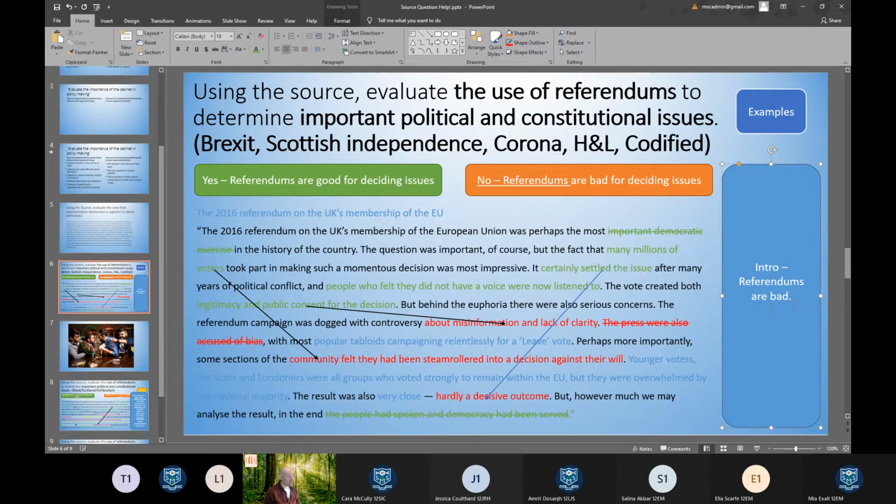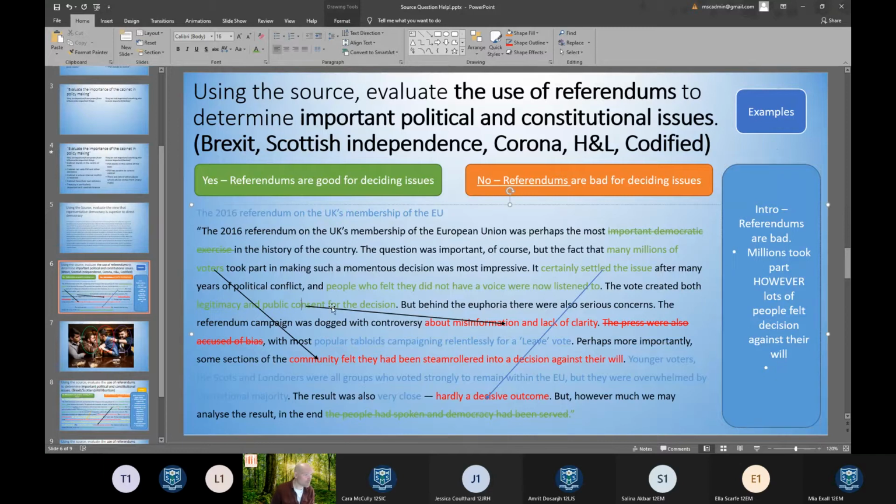So I really like this idea. This is my personal thing; you might put it in a different order. I really like this idea about millions of voters taking part. I think that's quite an interesting one. So I'm going to use a bullet point. Millions took part. However, what did I counter that with? Millions took part, but I said, oh yeah, lots of people said they had a decision against their will. However, people felt a decision against their will. So there's my first big section.